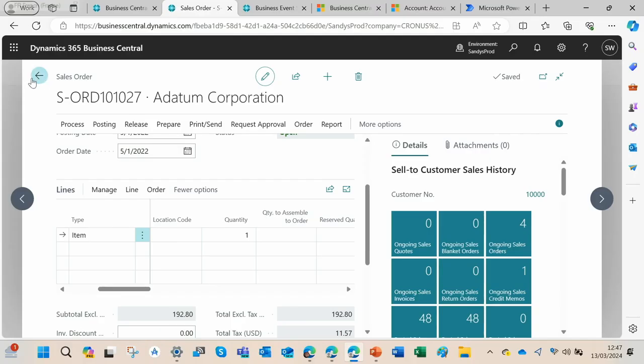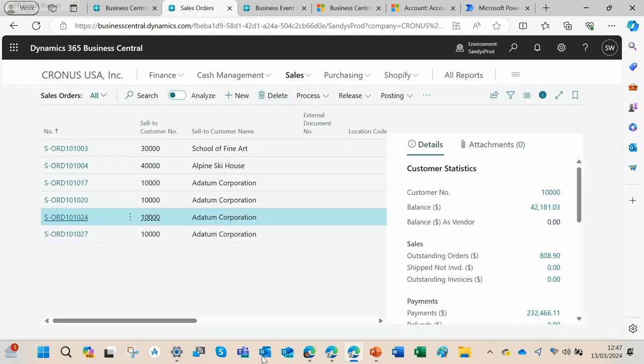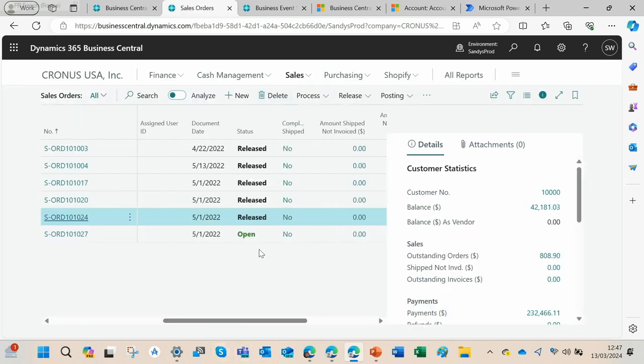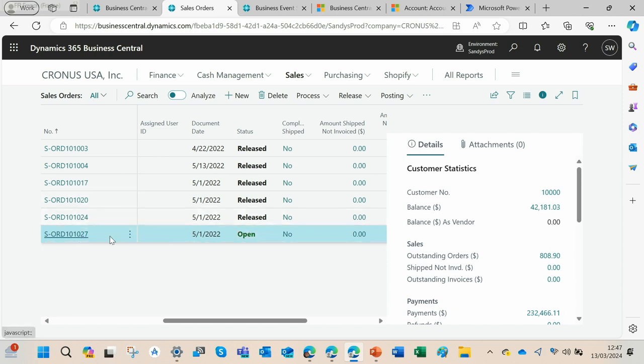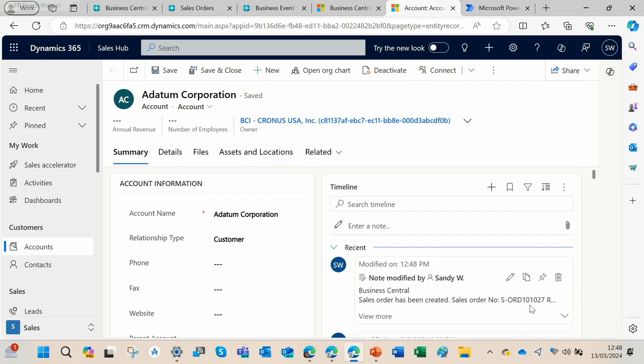So a new sales order has been created. You see here, open. Sales order 101027. And we should be able to see here, if you refresh the timeline, there should be information pushed into the Adatum Corporation account. You see there's a new sales order been created.